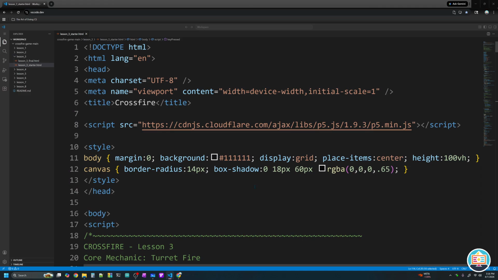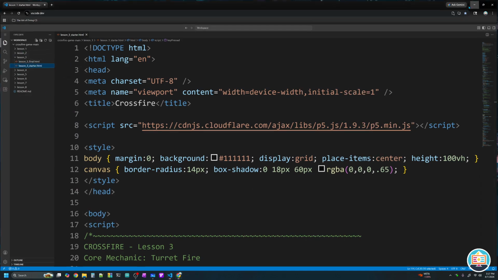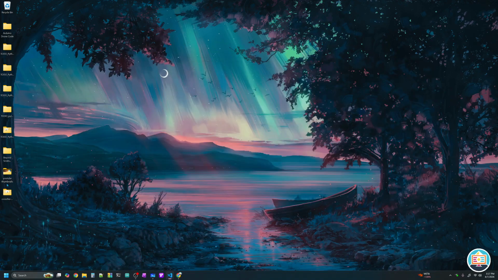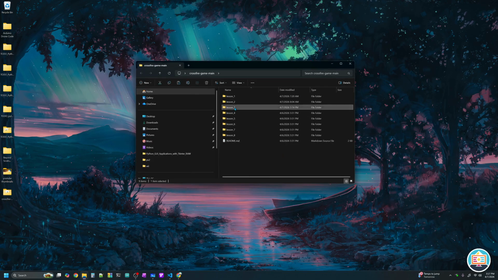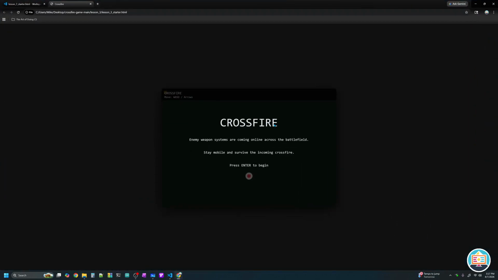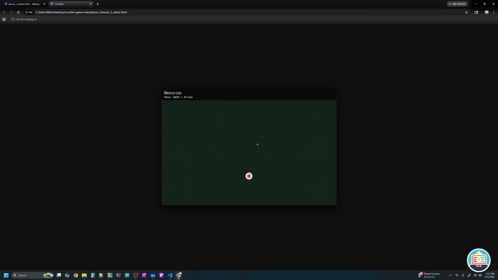So I've got vscode.dev open here, and I'm in lesson 3, and our starter file is open. I'm just going to minimize this really quick, and I'm going to open up my actual folder that has these lessons, and let's open this folder and file directly in the browser. If I run this here, this looks a lot like the previous version of our game. We've got bounded keyboard movement. And if you notice, I've got what looks like it could be a turret living in the top left corner of my screen, but that's a terrible place for it.